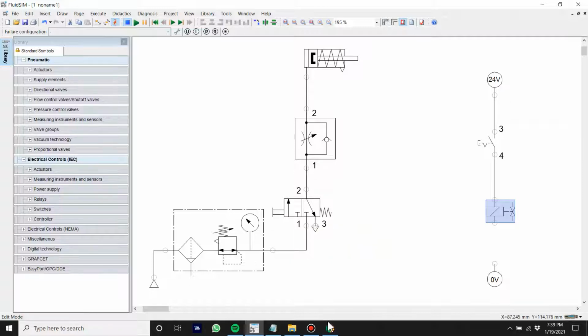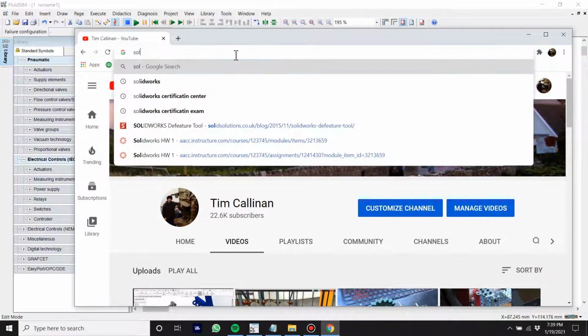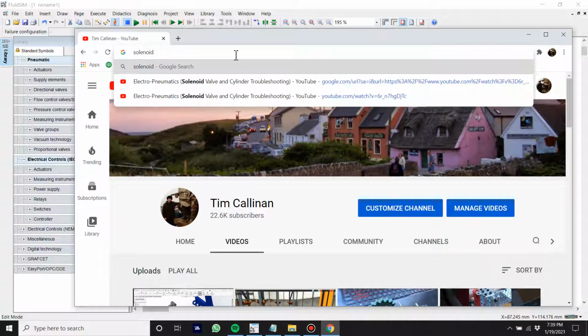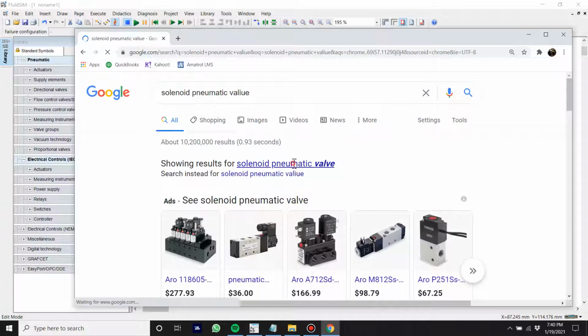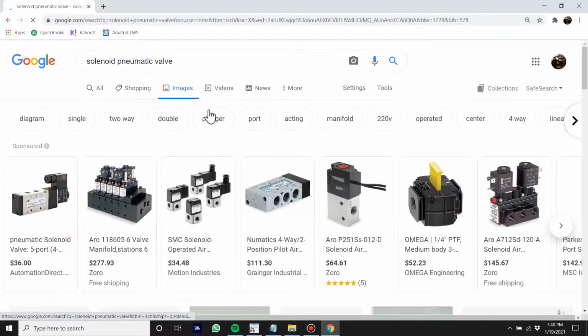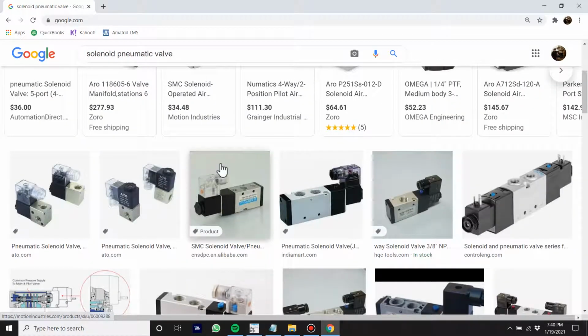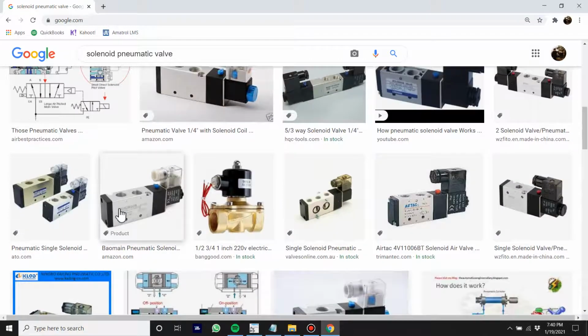Let's type in solenoid valve, pneumatic valve, and let's see if I can show you what it looks like inside. Image. It would be lovely if somebody cut one of these open. Oh, here we go. Oh, maybe.